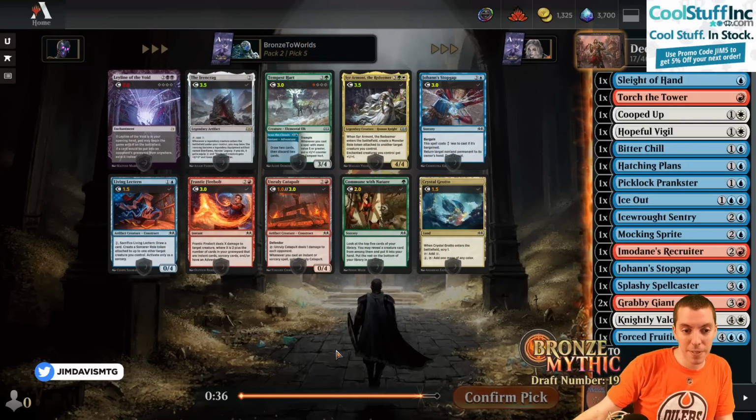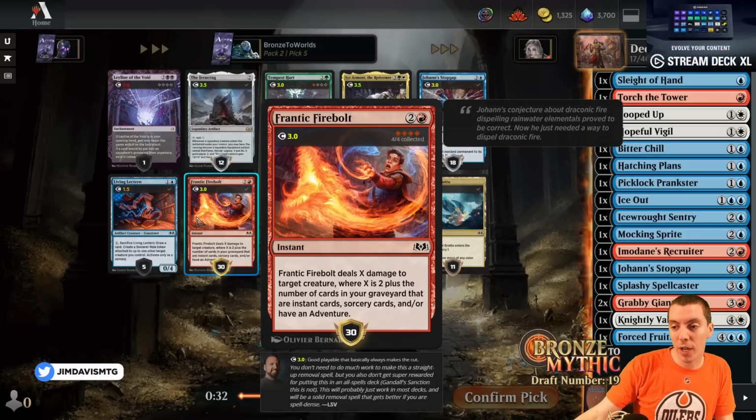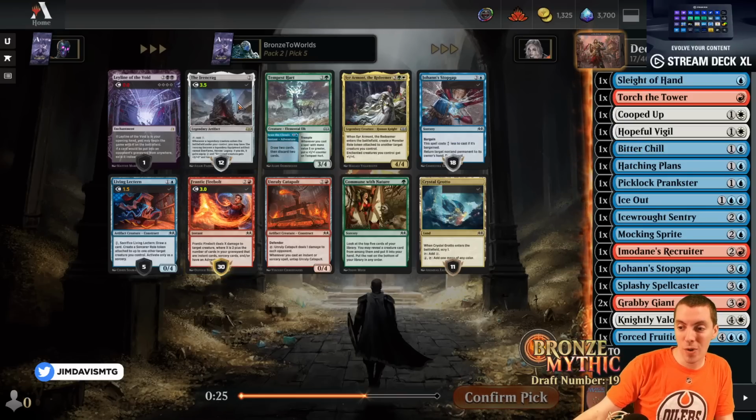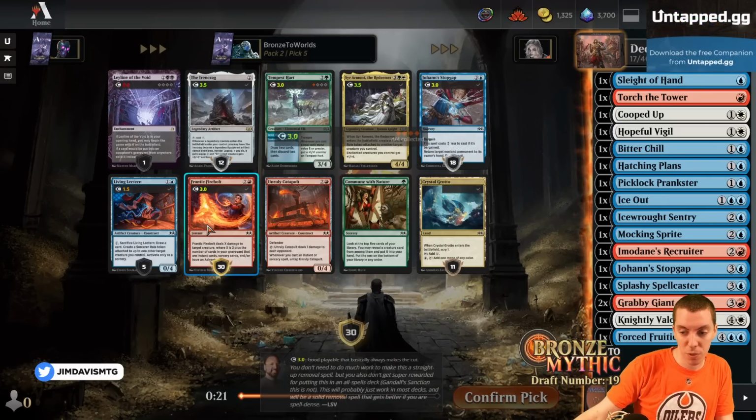Iron Crag, Stopgap, Firebolt. Firebolt is murder in this deck. Firebolt is basically the reason why blue-red is good, because in blue-red, this card is just murder. And that's obviously an excellent first-pickable card that most people don't want. So Iron Crag's cute. Second Stopgap's kind of cool. Obviously wouldn't mind Catapults as well, but it's a pretty easy Firebolt.